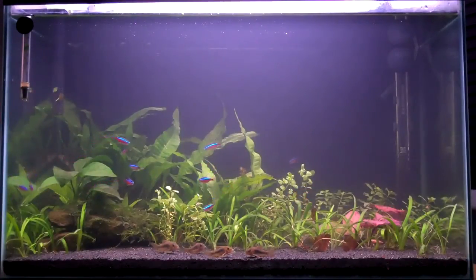The Ludwigia in the right hand corner is very small, hasn't grown yet. But in 1 to 2 weeks it should have grown to a quarter of the height of the tank, and the tank will look a lot better then. It does look a bit silly at the minute, but when it grows in, it'll look a lot better. So overall, I'm really pleased with how the tank's turned out.